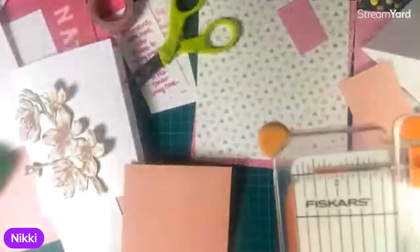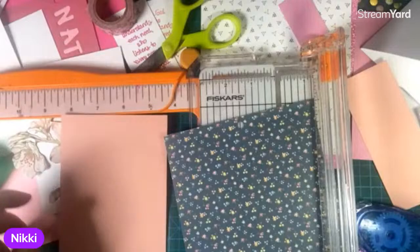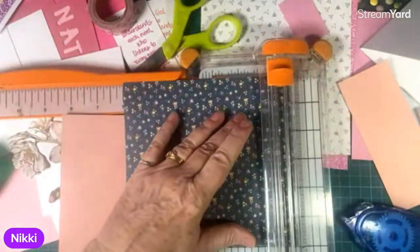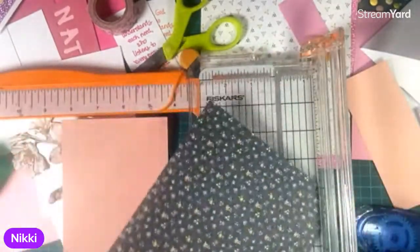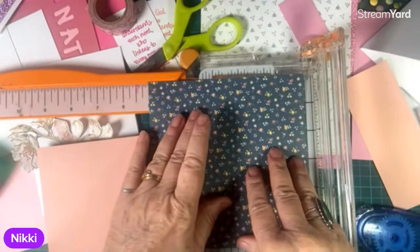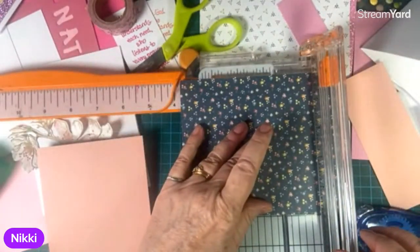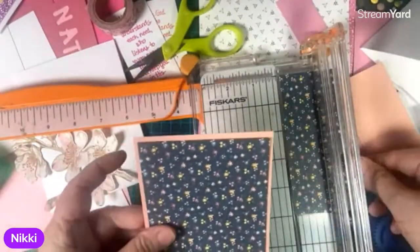Okay, it just looks weird. And then this, so I don't need this to, this isn't as fancy as the other paper. So I'm going to not cut it down so far. So this will be 5 by 3 3/4. This is non-directional, so I didn't have to worry about it as much.